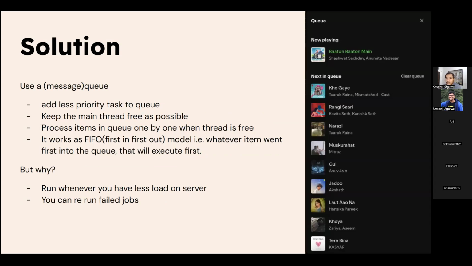We'll use the message queue. Many of you have used Spotify, and you have seen on the right side a now playing song, right? The next thing is when we add a new song to the queue. It says play next or add to queue. We can do that. So if you add to the queue, this is how it works, right? Similarly, the message queue works in real time as well.